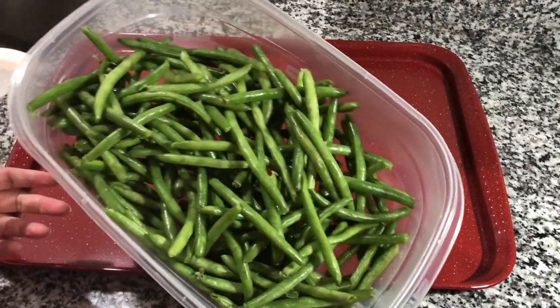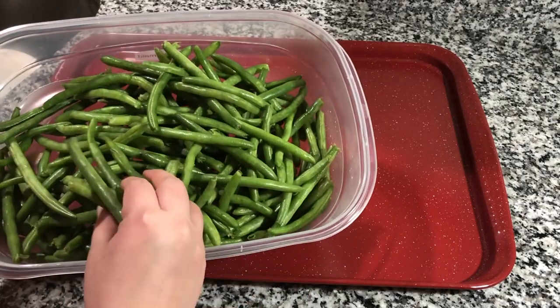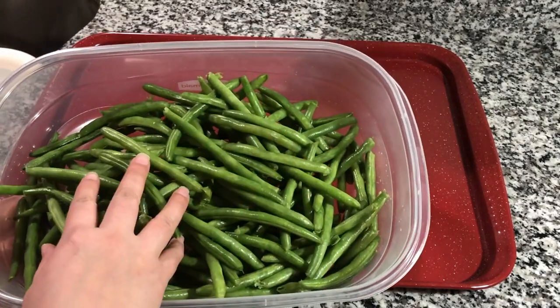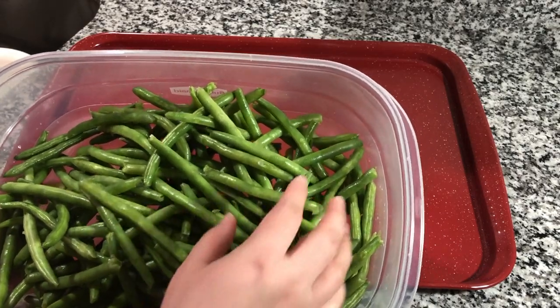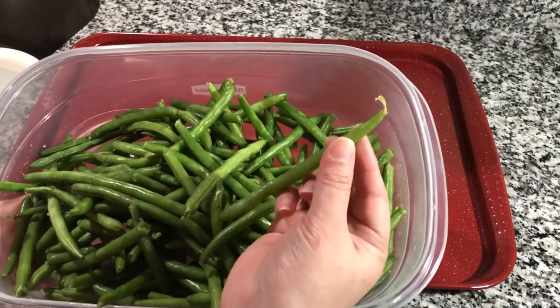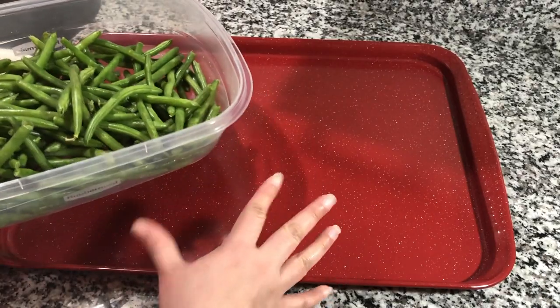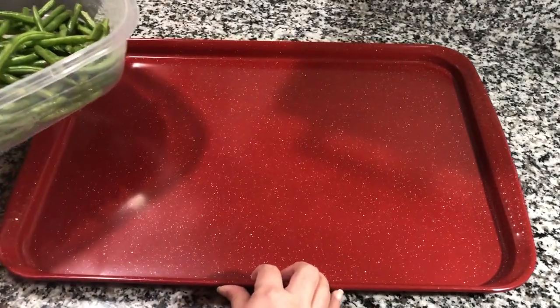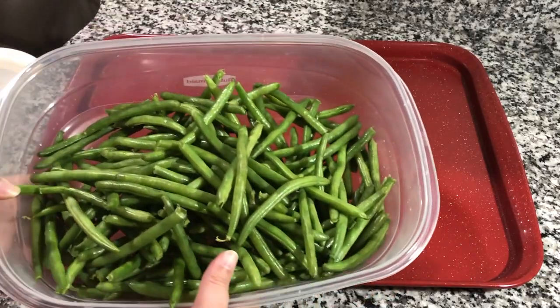Roasting some vegetables, and I'm gonna go ahead and roast these green beans. I tried to dry them as best as I could. These are supposed to be already snipped and everything, and most of them are, but some of them still have, for example, this one, it still has a little piece on there. So I'm gonna go ahead and get these placed on this baking sheet, this cookie sheet, and then I'll show you guys what I'm gonna put on them.